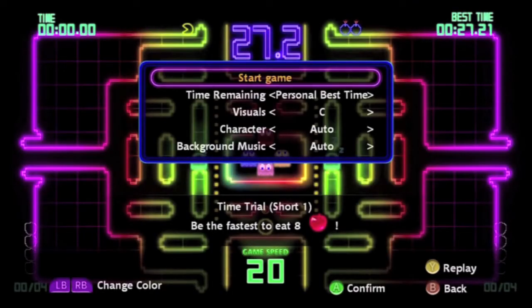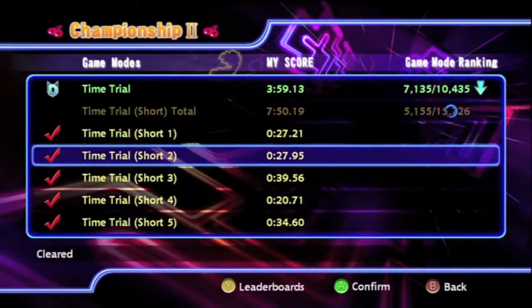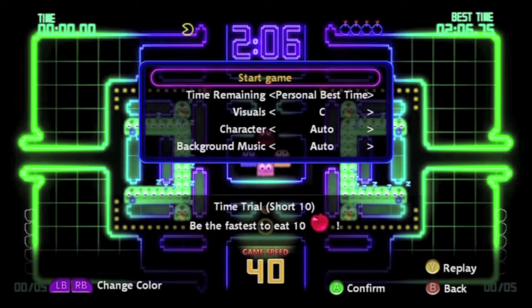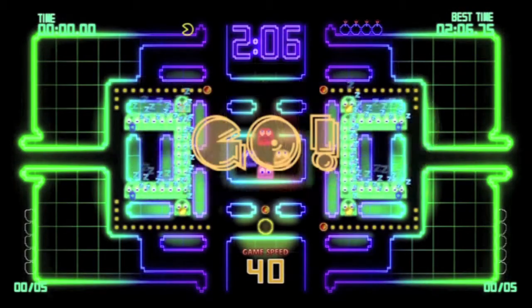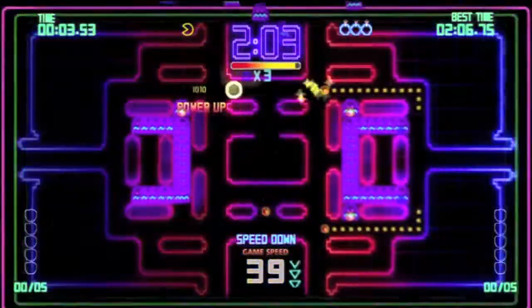Do those get any faster? Because that seemed like a very slow one. Oh yeah, that was only number 1 on here. Okay. If you go way down the list, go down to 10, they get kind of crazy. This one starts you at game speed 40. The other one started at I think 10 or 20. Okay. This is where bombs really come in handy.